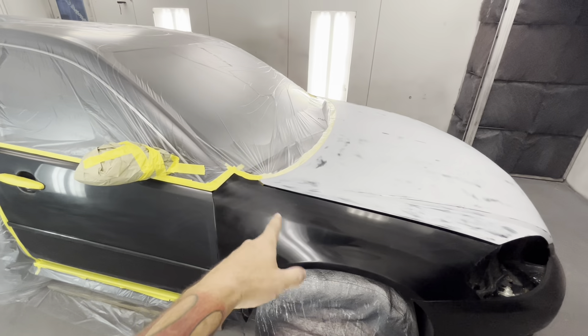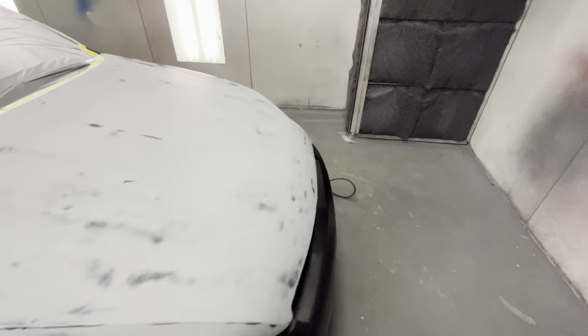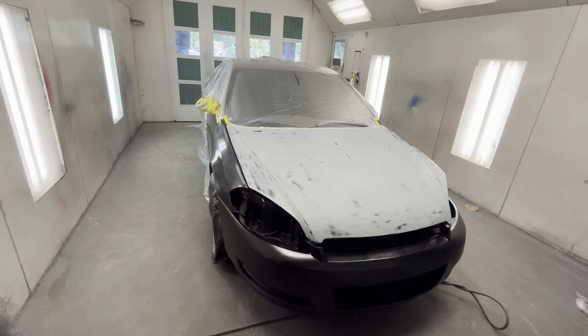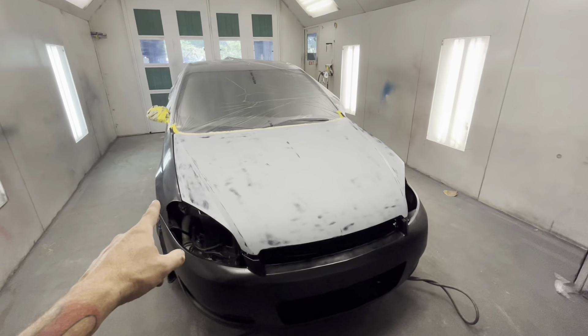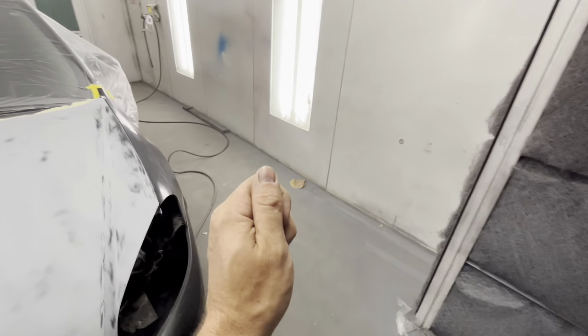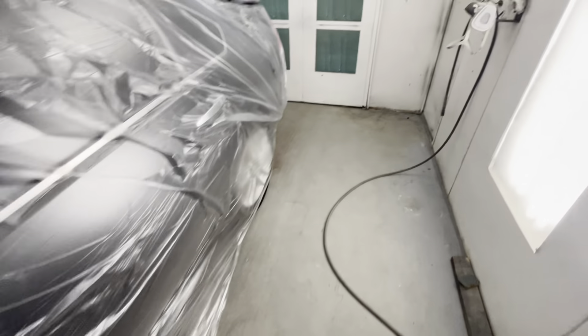What we need to get color on is our fender, our front bumper, and our hood. When it's all done, we don't want it to be an eyesore, and we want to do it cheap. So for our paint, we went and took our old fender to the paint store first and used a color chip. We walked into the paint store and said we need to get paint for this color — here's our color code.